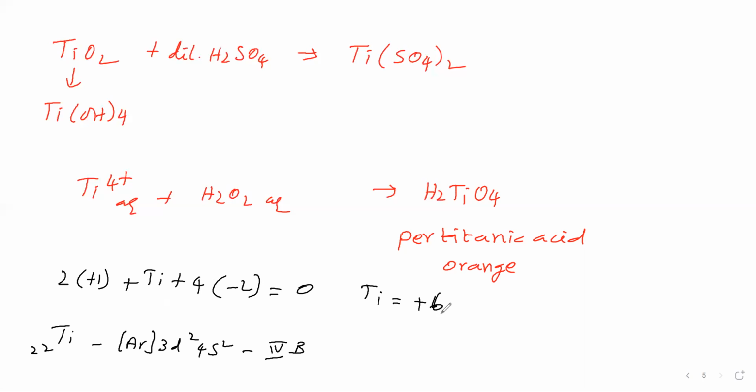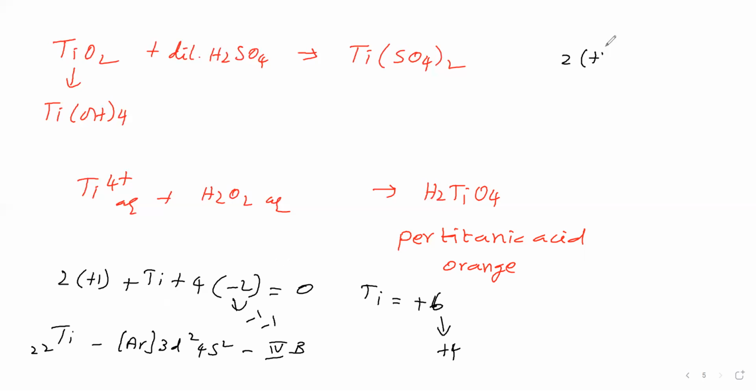How to find how many oxygens carry minus 1 oxidation state? For that, make the titanium oxidation number the maximum possible, plus 4. That means you have reduced it by 2, so minus 1, minus 1 means 2 oxygens carry minus 1. The remaining 2 oxygens carry minus 2. Then you will get titanium plus 4. So for 2 oxygens we give minus 1, and for the remaining 2 oxygens we give minus 2.